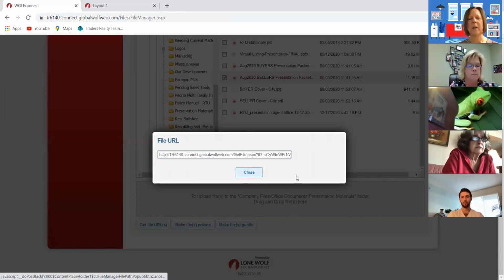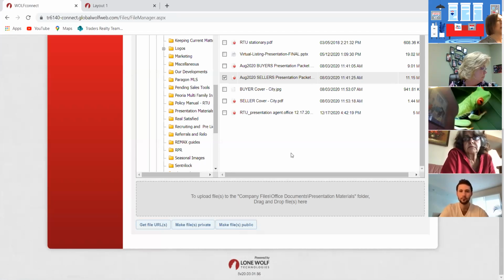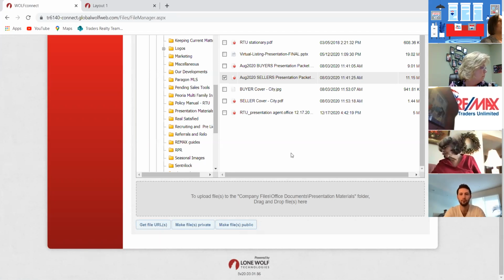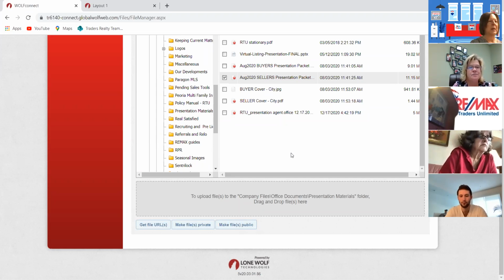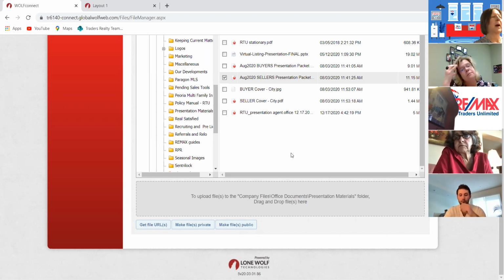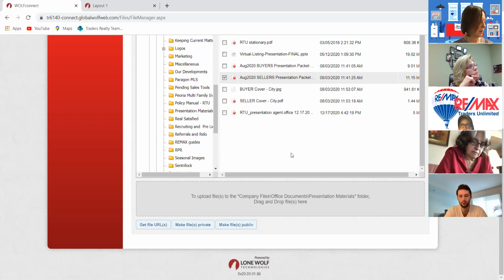Okay, so one of the things for you as an agent, a use for this on your own links down below is that Facebook doesn't allow you to upload a PDF on your business page. We can do it in a private group. This is a way you could put a PDF on there as a link. So let's say there's something you want to get out on your business page, a flyer on a property or something like that. This would be one way to do it. Another way would be through a Dropbox link or something like that, but you have access to these.